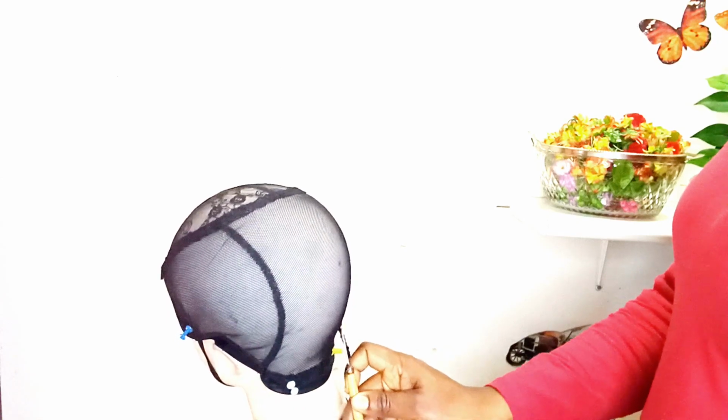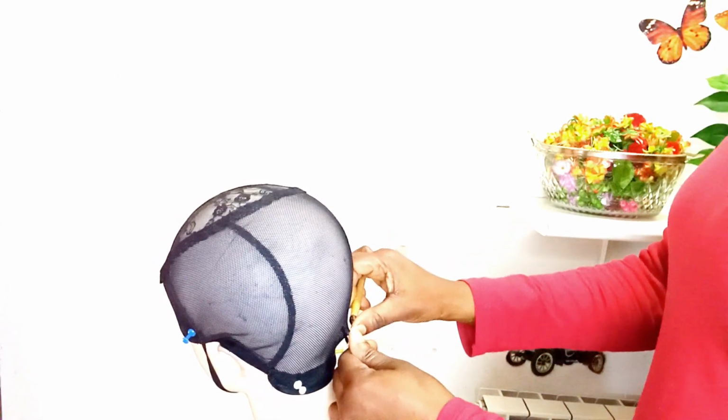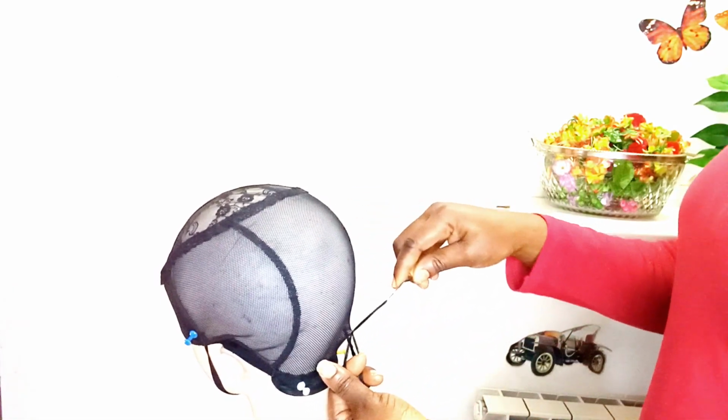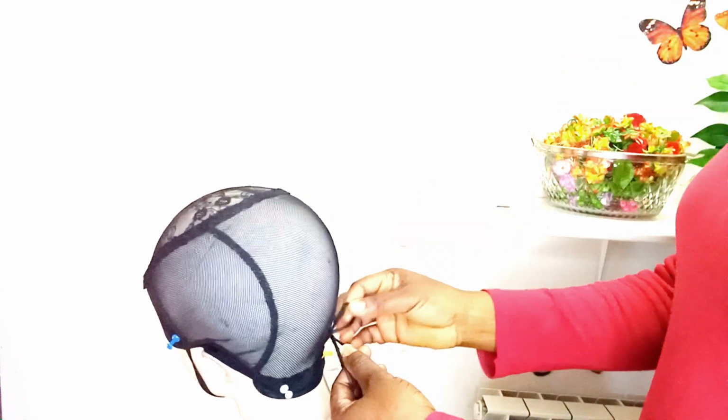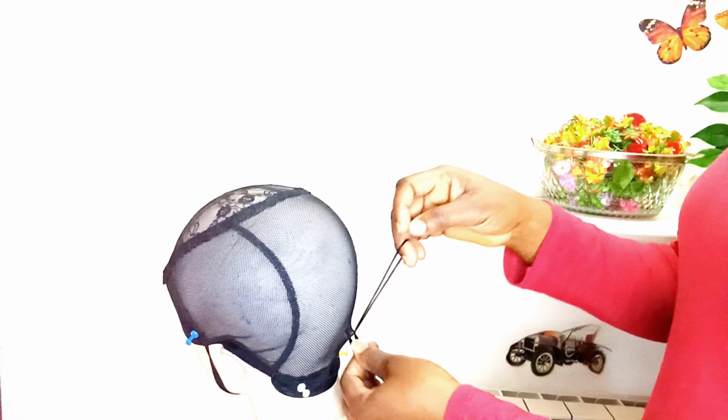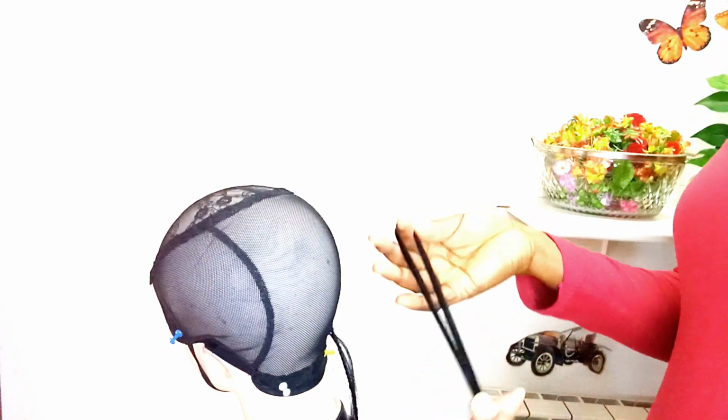Don't be in a hurry to leave because you need to get the full details. So now I have braided this hair halfway. Yes, you have to braid your extension halfway. Remember, you have other colors to add. So now I will repeat the same process again for you guys to see it clearly and understand, okay? That is why I am doing it slowly. I don't want to fast forward this so that you guys will see everything I did. I made this video simple and easy for beginners and everyone to understand.